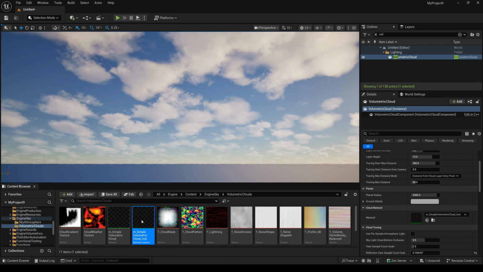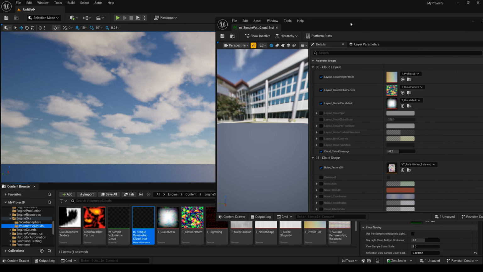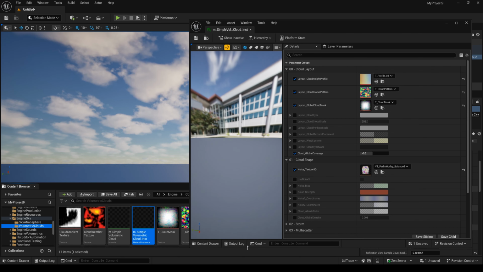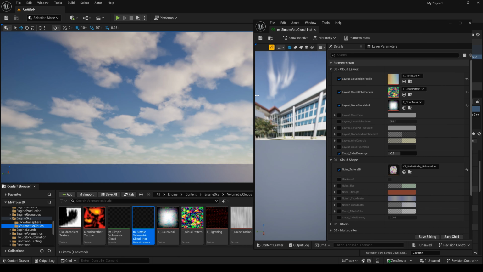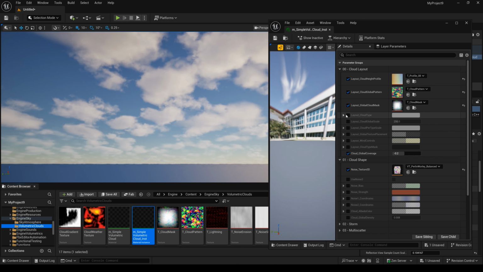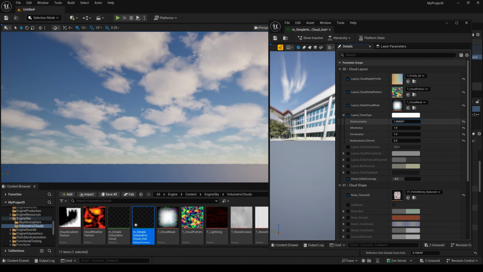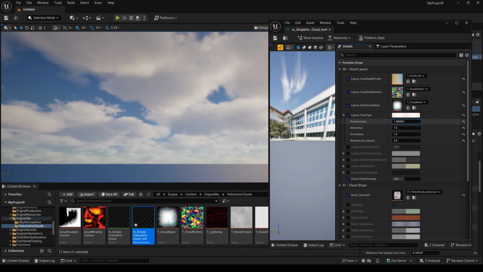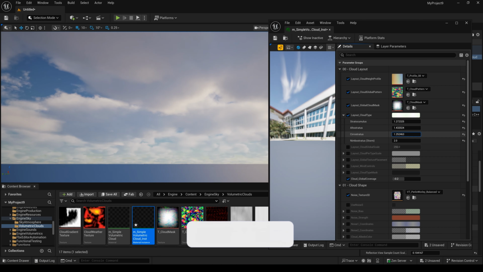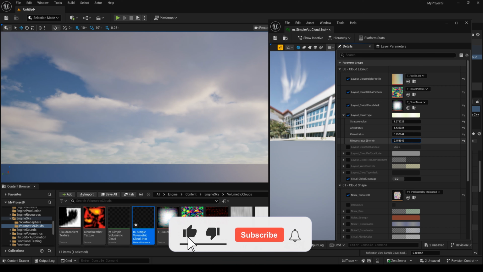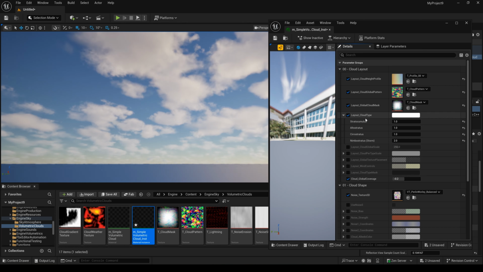I enter the material instance, and I change this window and make sure the window is smaller so you can see the volumetric cloud clear. Now I select the layout cloud type, and you can change all of the values so you can see something different. Yeah, I reset it again.